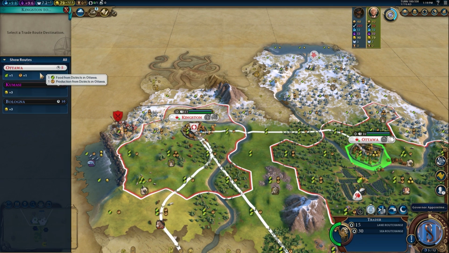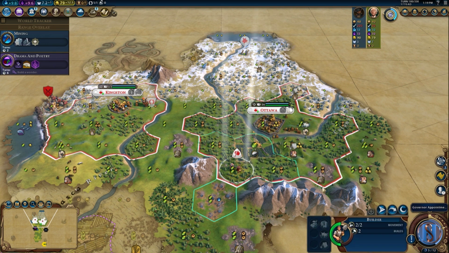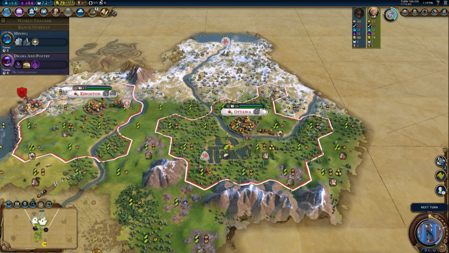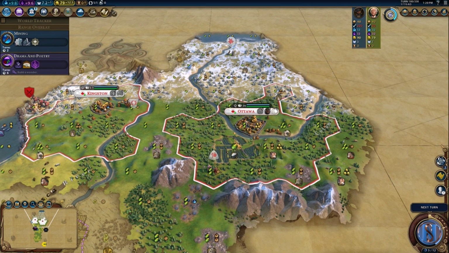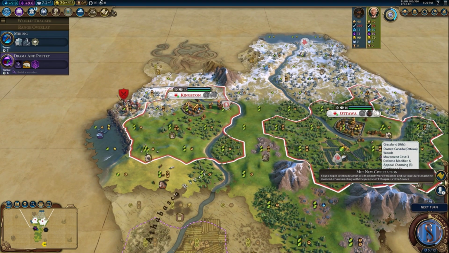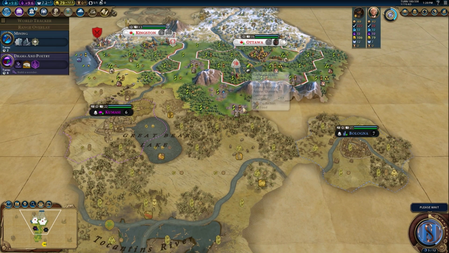Maybe dangerous. Let's go to Kumasi. That's disappointing. I was so used to always getting mining early, right? So you don't have to, you never think about it. Governor title. We'll go with Pingala in the capital. Once we get a second government title, that's immediately a bunch of science or culture, depending on what we choose. All right, next turn.